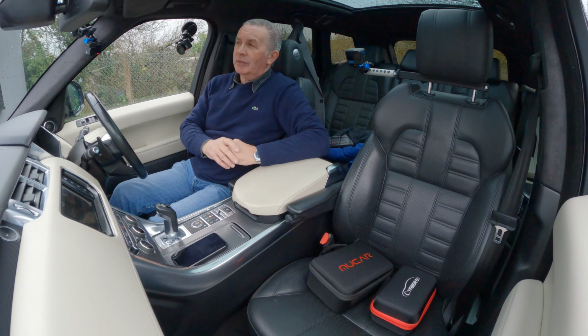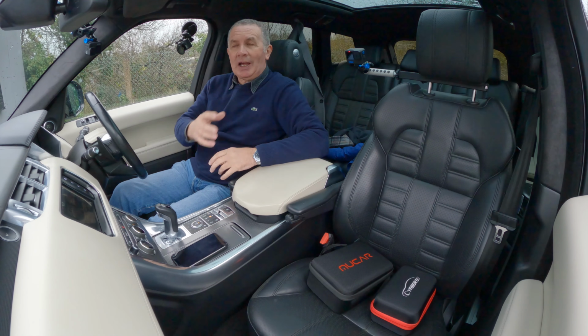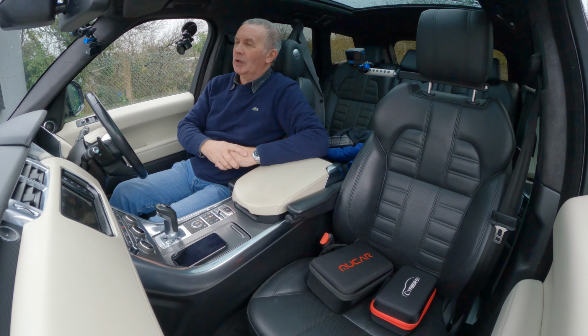Fortunately, we've got another Range Rover which was clean, had fuel in it, had been serviced and so on. So I put all my stuff in that, all the stuff I carry, in the back of the other Range Rover. And lo and behold, somebody rang up and left it. Well, no, they turned up and bought it there and then.